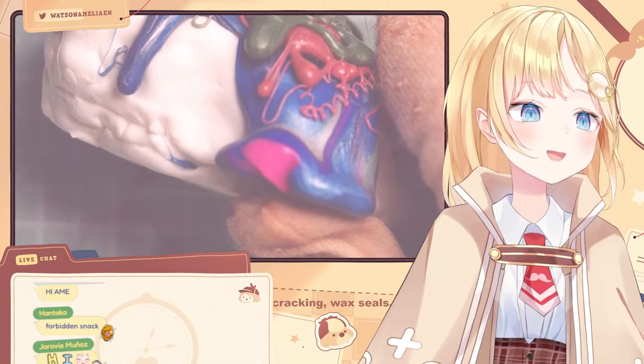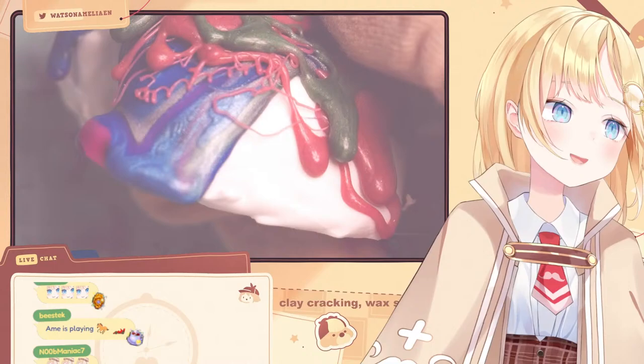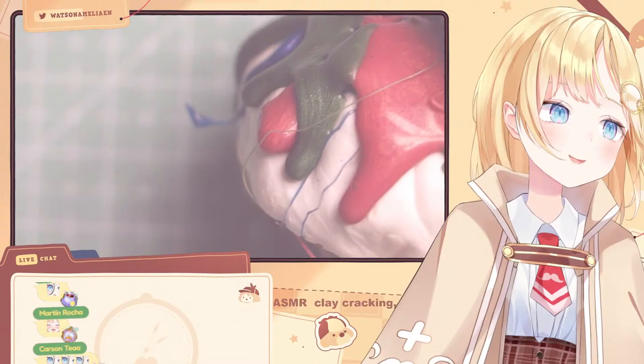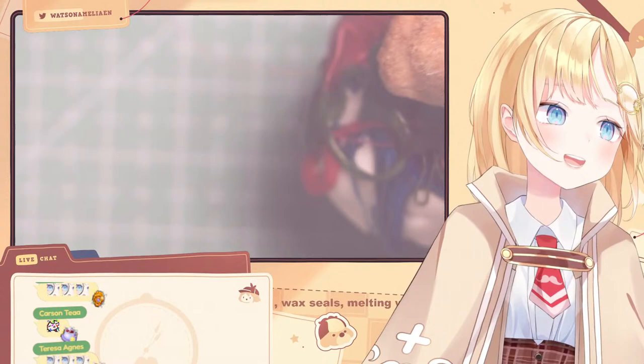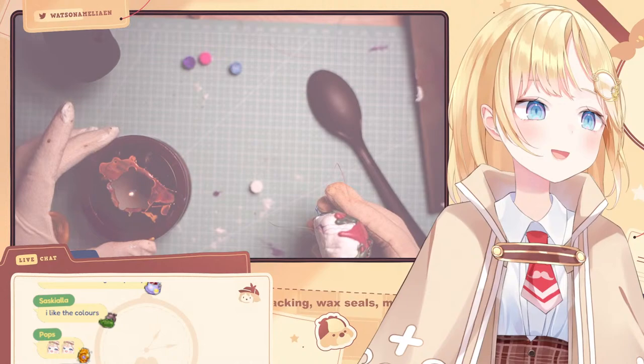This thingy. Look how pretty the colors are right here. Oh. Look how pretty. Let me fix the focus. Ooh. The drips look really nice. There's like a little hair of wax sticking off. Then our candle. We should probably blow it out soon. I can feel the heat coming off of it.